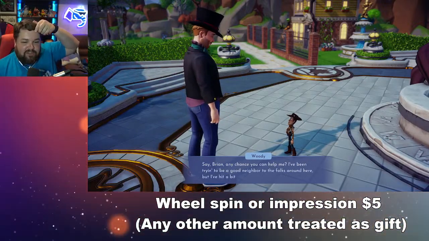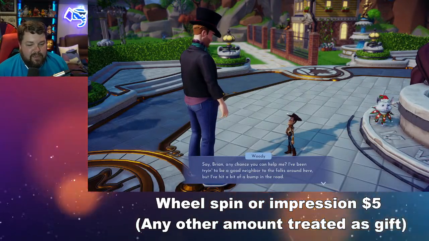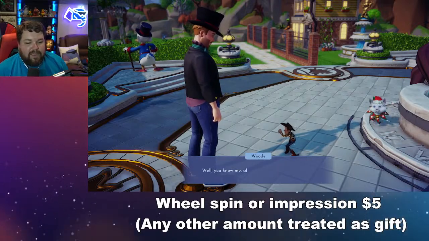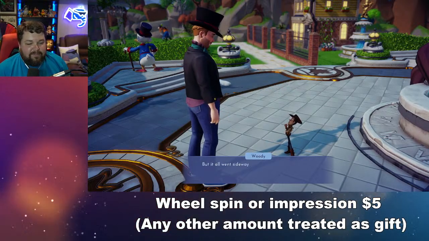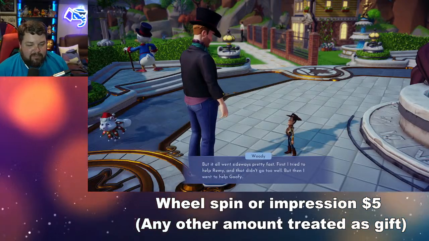Say, Brian, any chance you could help me? I've been trying to be a good neighbor to the folks around here, but I've hit a bit of a bump in the road. Of course, what's wrong? Well, you know me, always trying to do what's right. Yeah. And that's what I was doing, just helping my neighbors out. But it all went sideways pretty fast. First, I tried to help Remy. That didn't go too well.